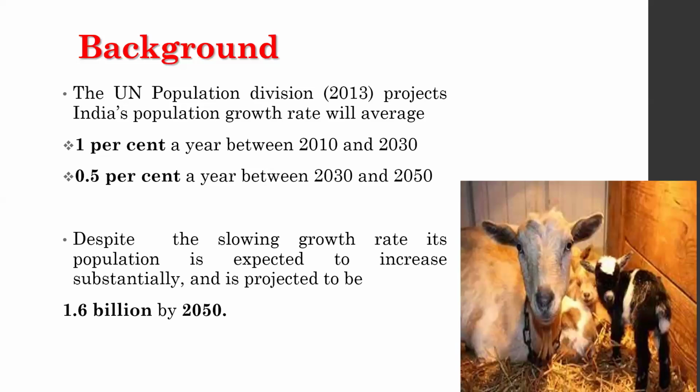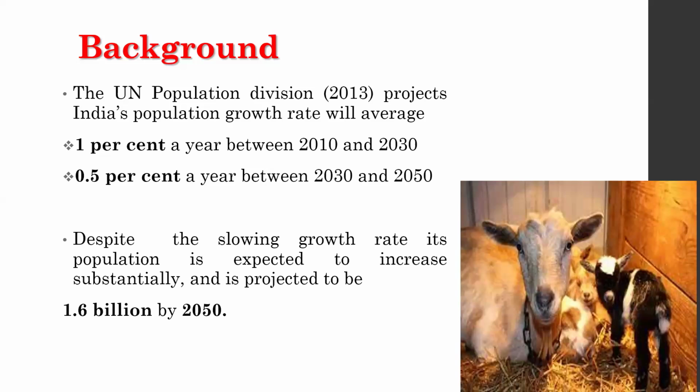When we talk about the background of artificial insemination, we must know why it is required. Why are we going to talk about artificial insemination, and why has it become so popular? As we all know, this method is very popular in large animals, but nowadays it is booming in small ruminants too. Why? Because we know the population is growing day by day.